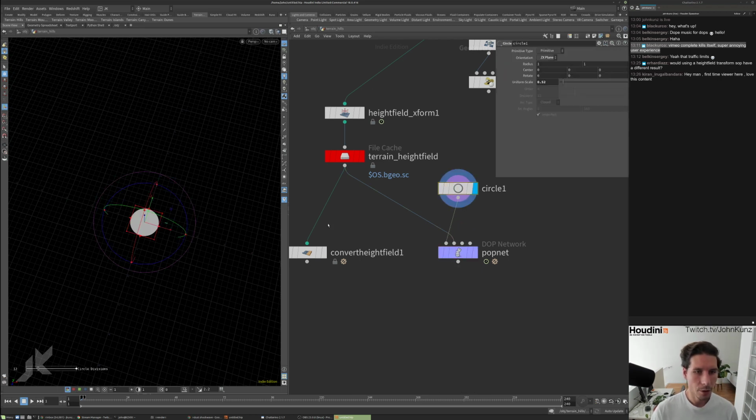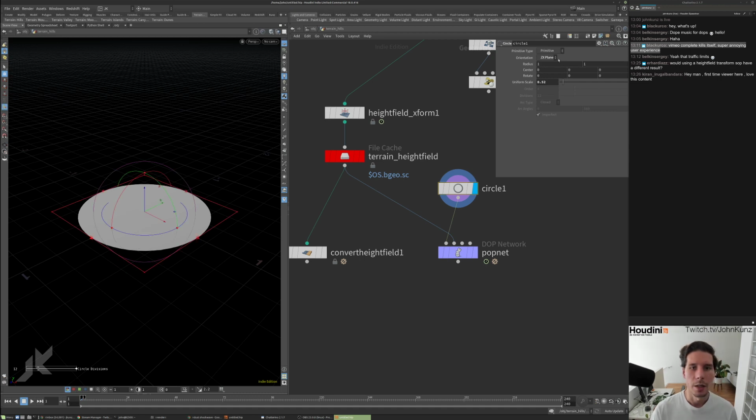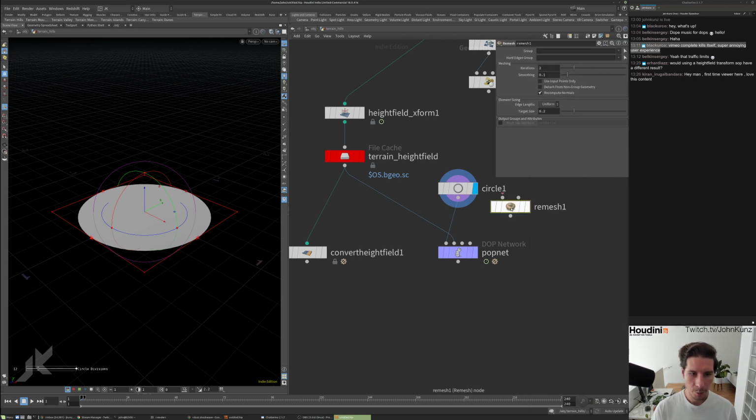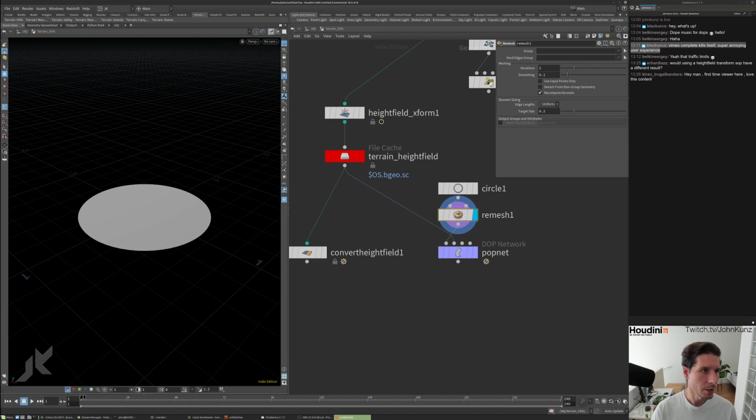So I'll make a circle, and by default it's setting it up as a primitive. So I'll just do remesh. This will convert the single primitive or circle type to polygons. I might have skipped something.